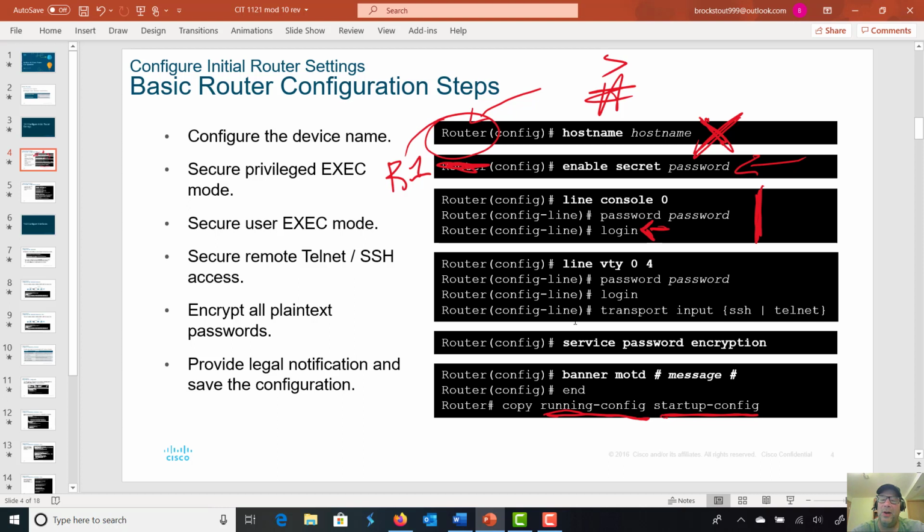Great. Now, right below that, we've got line vty, and then we've got 0 space 4. So we're right in here. And when we get into these line commands, line vty stands for virtual terminal emulation. The lines are numbered, and they're numbered based on activity. So in this case, it says line vty 0 space 4. Now that 0 space 4 is a range. So it means 0 through 4, but we don't use dashes for range in Cisco for whatever reason. We just do number space number. That's supposed to equal a range. You'll get used to it.